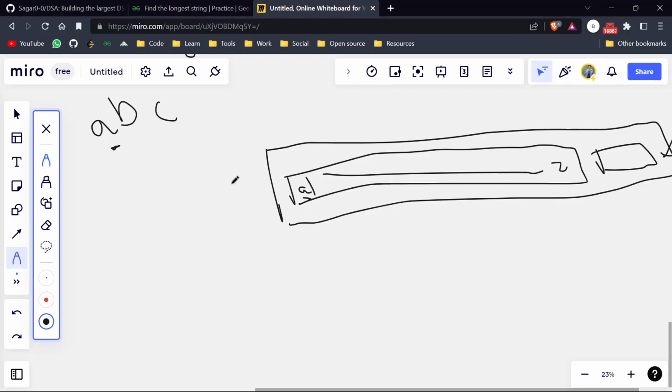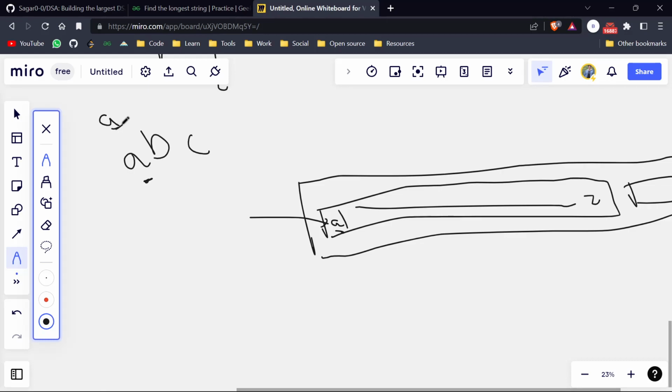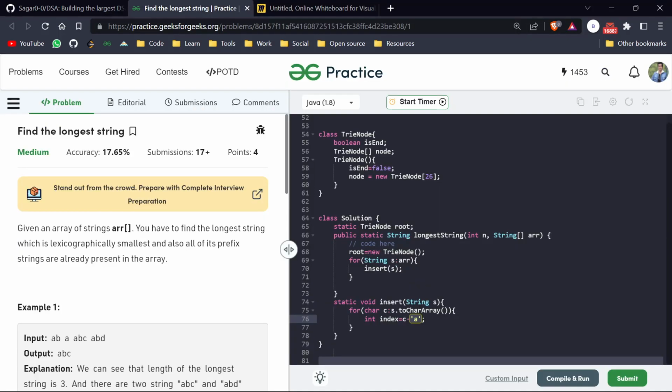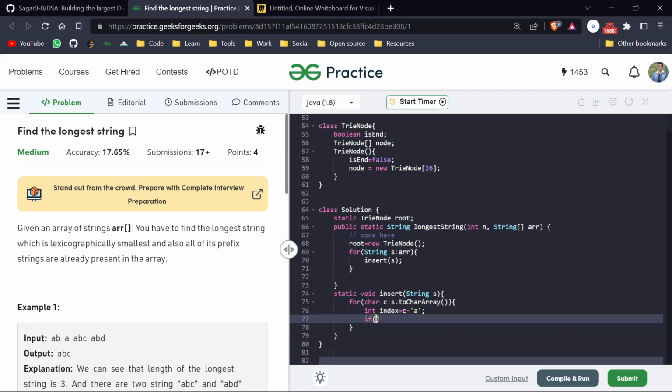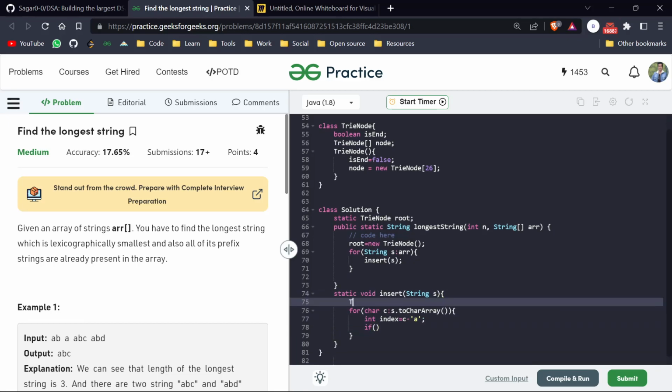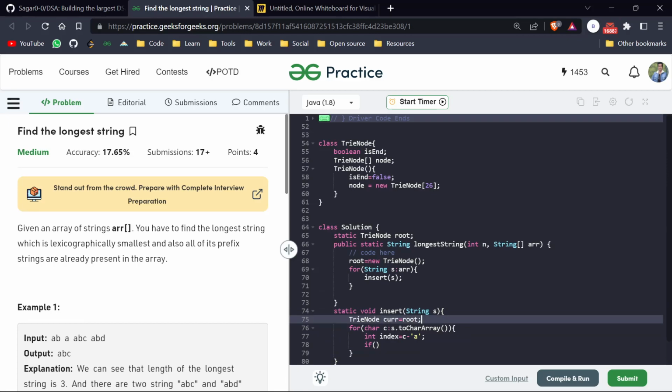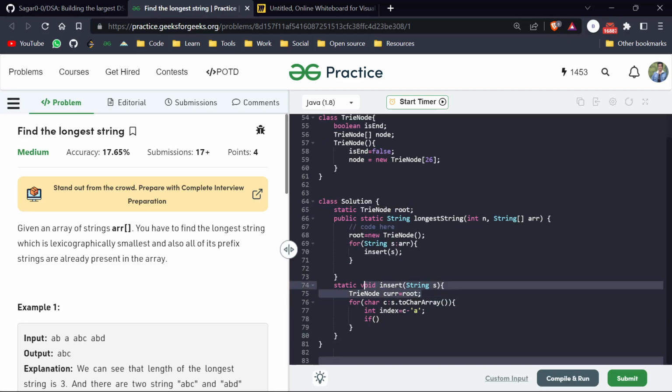After that, we first have to check whether this character was already present or not. Suppose before ABC we have A. If we have A, then we will add it here, so this will be not null. But when we are checking for this, we cannot just update it. We have to first check if it was already present. We also take a current, initially equal to root, as our reference. That is how we iterate in our linked list. This is something like a linked list, just imagine it like this.